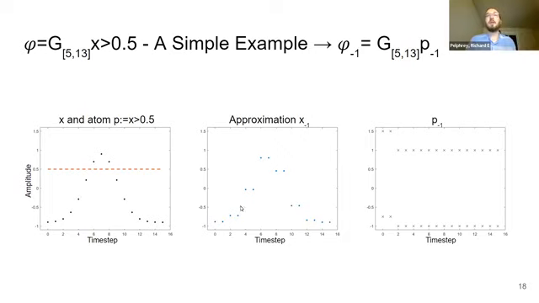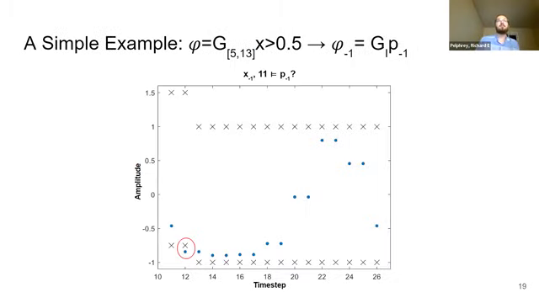So now we decompose x and find the approximation, x minus 1 right here, and we construct the extended proposition. And now we can monitor. So here we're checking position 11. So we've checked over this interval 5 through 10, and we get to position 11 and we see this. We see a violation in position 12 of the approximation. And what this means then is that position 11 of the original signal does not satisfy the proposition, so our overall formula is not satisfied.